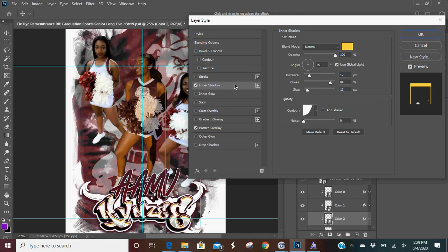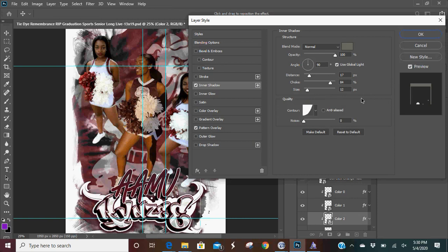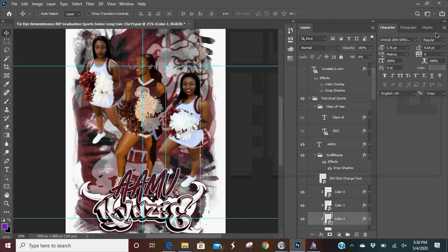Yep. And see how it has yellow selected? So last time I guess we didn't hit save or OK, so it went back to the yellow. So click on that yellow swatch and go ahead and change it to something else. Change it to a gray. You can even change it to another one of the maroon colors if you wanted to, because if you don't feel like you have enough maroon in there, you can switch it to that. And you can select the color from the color palette. It's all up to you. I'll just go with that. Okay, and now hit OK. And you're locked and loaded and good to go.